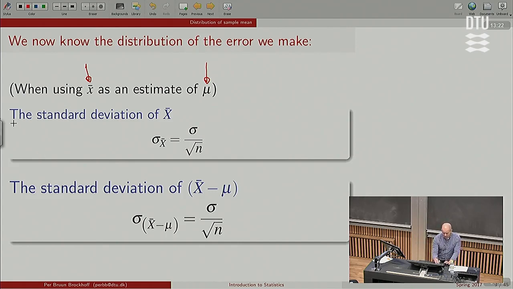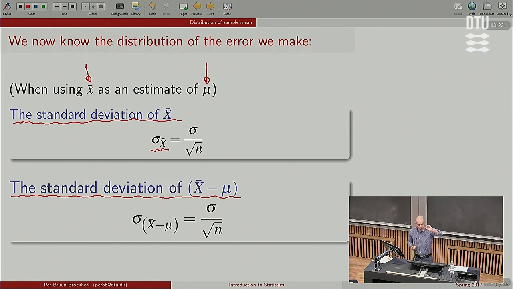And it's basically the same information again. The standard deviation is just the square root of my formula from before, right? So there's sigma over root n. And to be even more explicit, that means that the standard deviation of the difference between my guess and the truth is the same thing, because when you subtract a fixed number from a random thing, it doesn't affect the variance. Another one of those rules from last time.